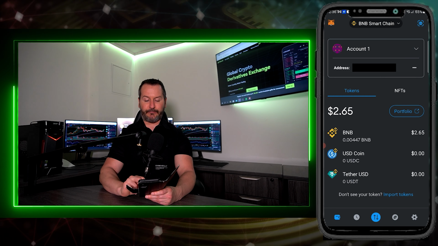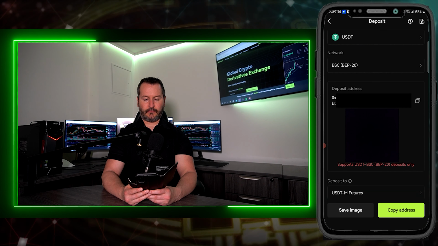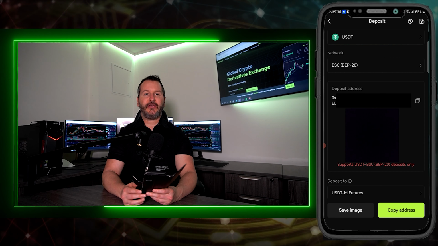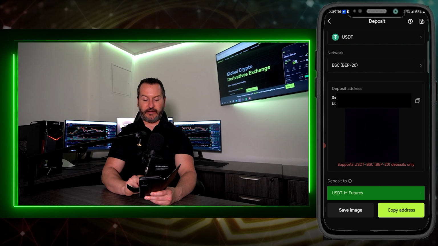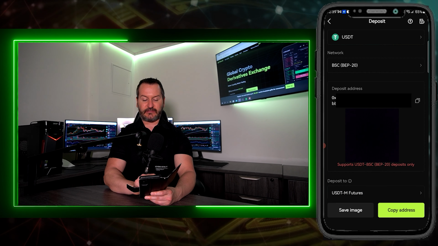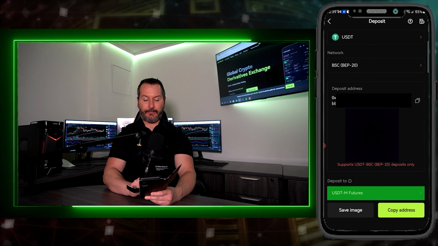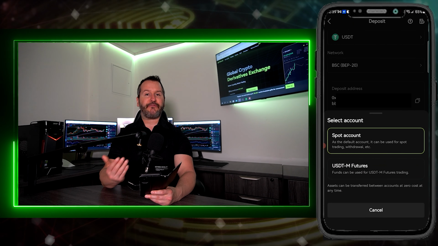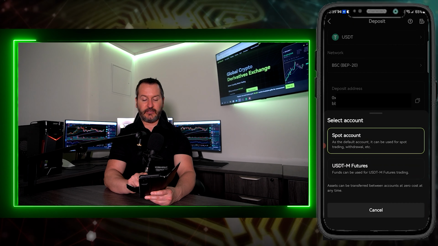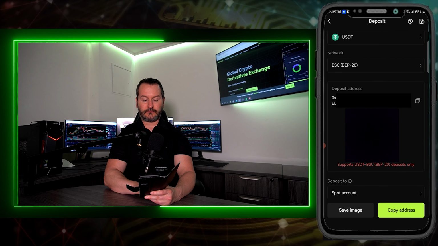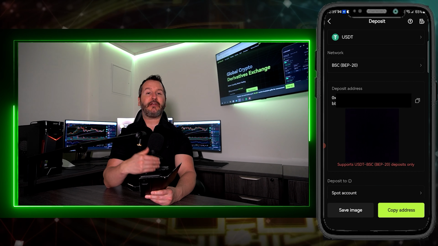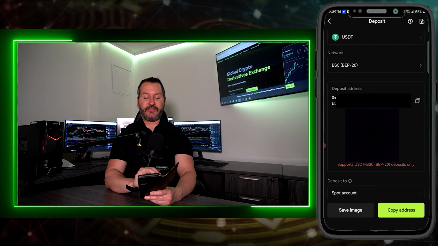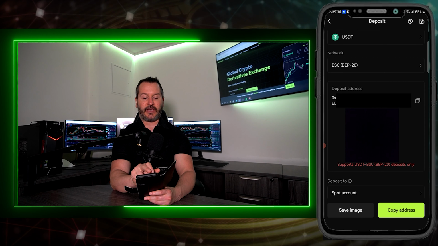So now let's go ahead and bring Bitunix back into frame. Now, another thing I'll mention is that you can choose which account your assets arrive in. If you see right down here below the QR code, you can see I'm set to USDT margin. If you tap on that, you can choose to have your assets arrive in your spot account by simply tapping on it like so. Now, when you deposit assets, they'll arrive in your spot account, but mine arrived in the futures account. So to find the assets, we're going to come up here, top left-hand side, and tap on this arrow.